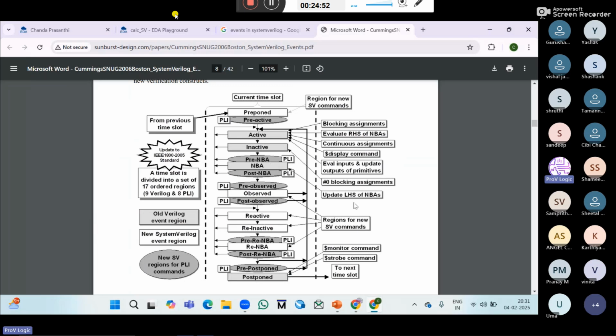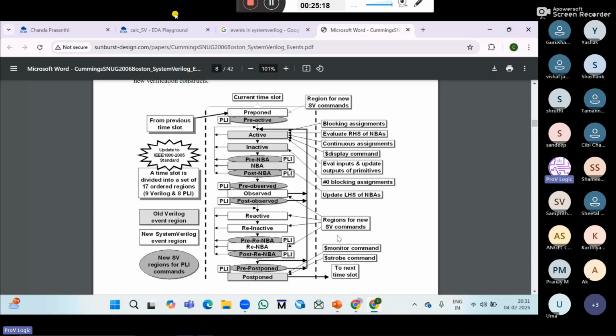Like that, in the NBA region, non-blocking assignment statements will be executed. Like that for new SV commands, these types of regions are allocated, like observed region, reactive region, and preponed, postponed region, $monitor, $strobe. So like that, every execution time slot is divided in SystemVerilog.